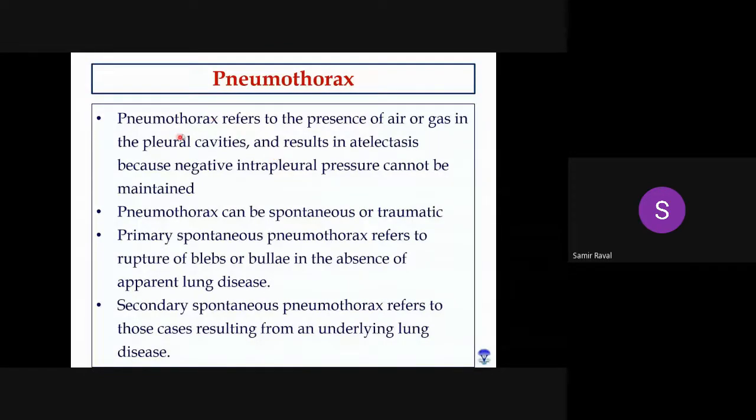Okay. So we have learned that pneumothorax can be produced due to emphysema. Many a time when an emphysematous bulla gets ruptured, ultimately air will enter into the thoracic cavity and produce pneumothorax. Okay, and this pneumothorax will result when lungs are unable to expand. Ultimately, it will show atelectasis. Many a time, pneumothorax can also be produced due to trauma. Whenever there is a rib fracture, ultimately air will enter into the thoracic cavity and they will produce pneumothorax.